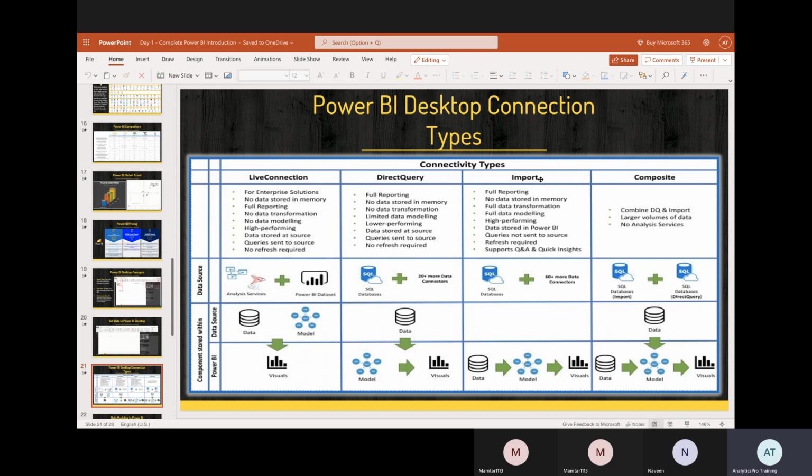You can either choose import mode or a direct query. When you're trying to connect an Analysis Services tabular model, you can have a live connection directly. Using a combination of both direct query and import mode is a composite mode.